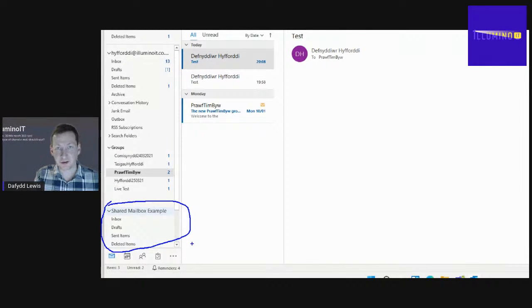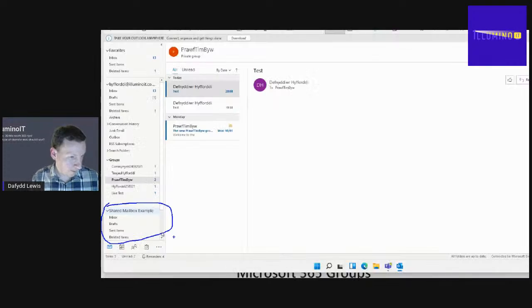So if I, for example, have 3 or 4 people in that shared mailbox, we can create a folder and say, actioned. And then if someone in that team actions that email, they move it into that actioned folder. Takes away the confusion. Everyone knows that that email has been actioned, and it means that no one else is going to go in and duplicate work, or even worse, send the same communication again to someone that they're working with.